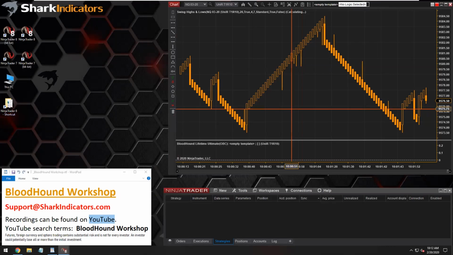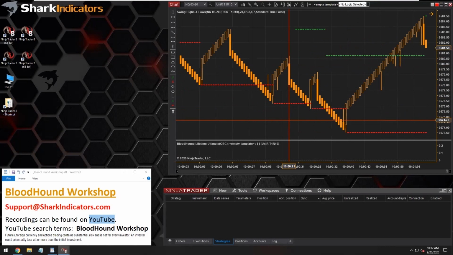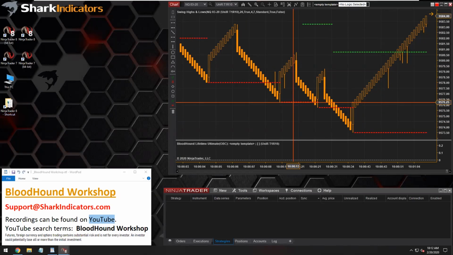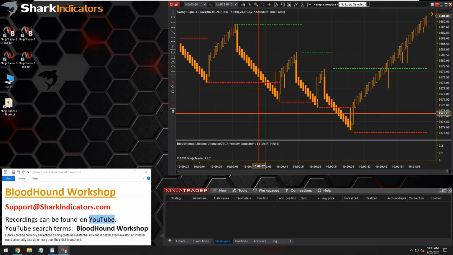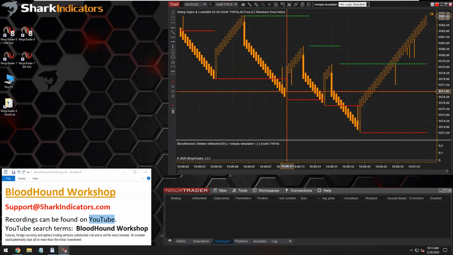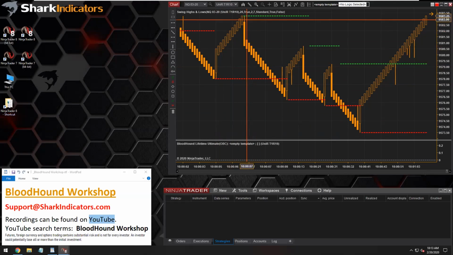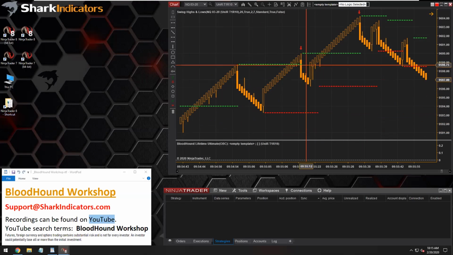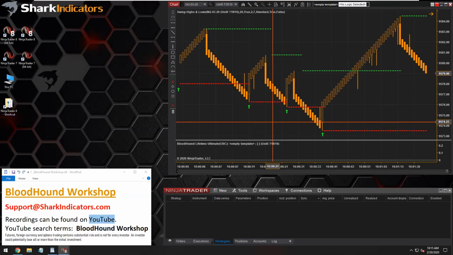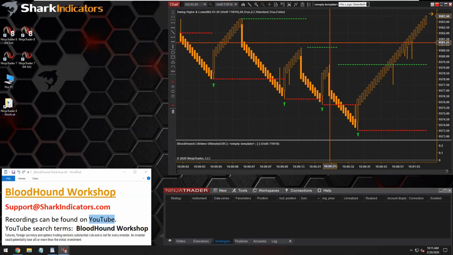Let's see here. I'll just use the standard settings here. Actually, let's knock down the number of swings to 2. Yeah, there we go. All right. So there are our swing highs and swing low points. And I think we've got enough areas marked here. So with that, we've got some reversal bars marked here that we should be expecting some signals on. So now let's start building here.